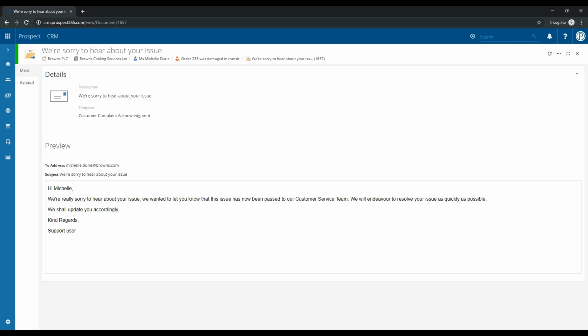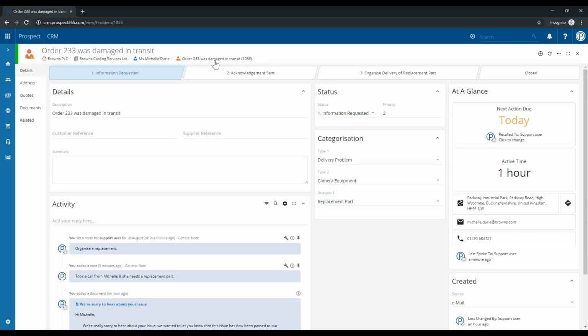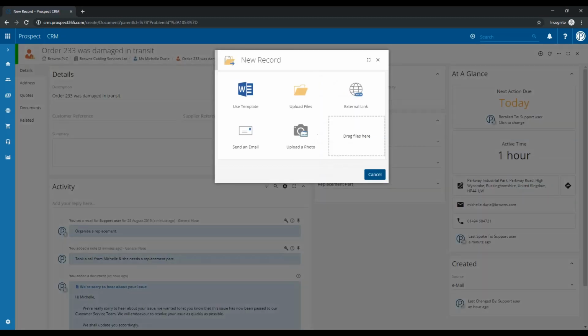To use one of your Word document templates, if we just go back to our problem record, you can use the quick add here and then choose to create a new document. This will then show you all of the document types that you could record on this problem record, such as uploading a photo. That could be particularly helpful if you have engineers out on site that use a CRM and they need to take photos of the particular damaged good or any issues that they encounter when they're out on the road.